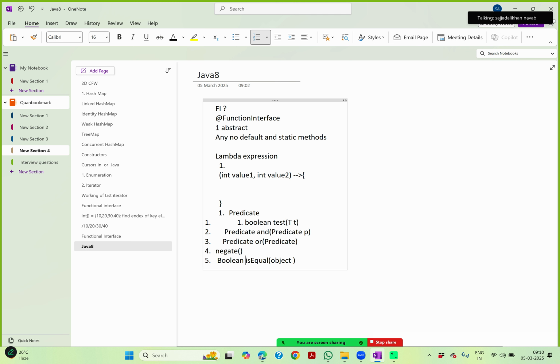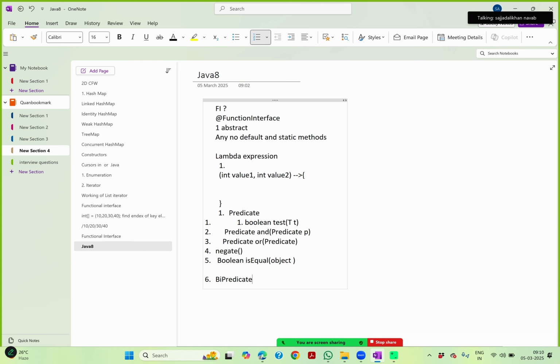So these are the things we have seen in the last session and the last two sessions. Okay, and we have seen some examples on the predicate as well. We have written an example on checking the voter eligibility criteria. We are passing the age to the predicate, and we are evaluating the age by writing some condition. Okay, we have seen all these things, right? In this session, we will be seeing the BiPredicate.